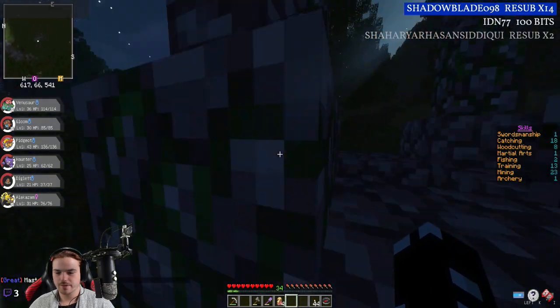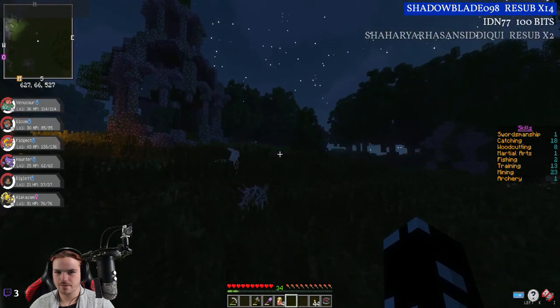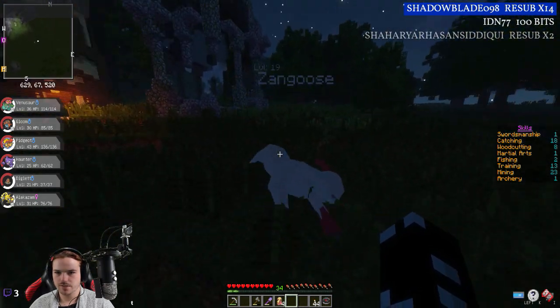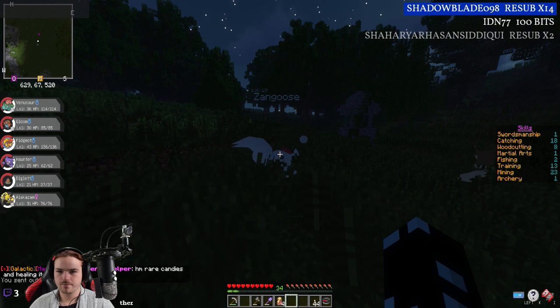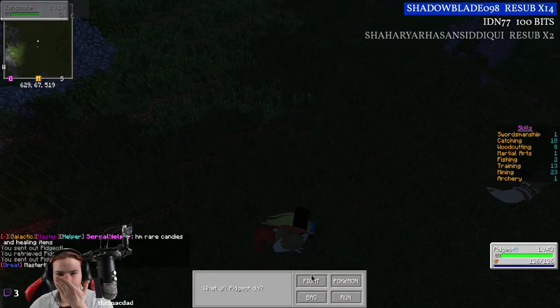And this one? I'm gonna stray off the path for a minute just to go have a look at this. I'm curious about it. Ooh. Zangoose, do we have you? Back here, buddy. We don't. Okay, well, we'll try and catch you then.